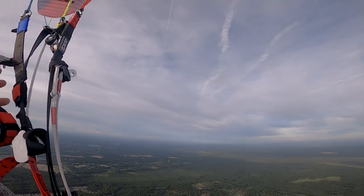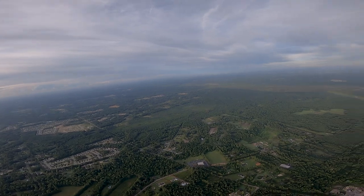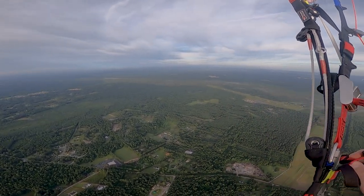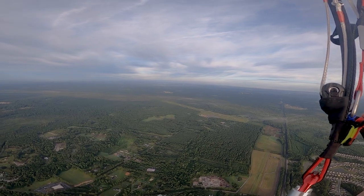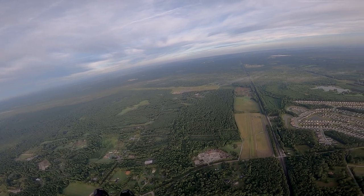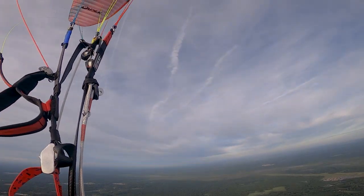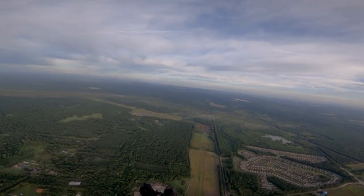What a gorgeous day. I want to make a radio call real quick. Somerville traffic, ultralight powered paraglider, about 1,500 feet, about 2 miles south of the airport. Any other traffic in the area, please advise, Somerville. Just let me know if anyone's flying around. I don't hear anybody responding, so.